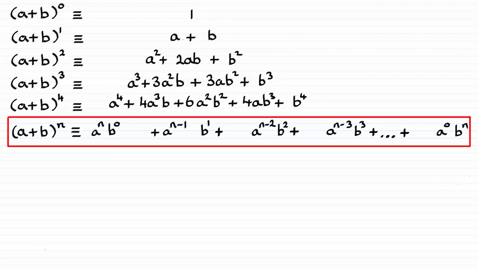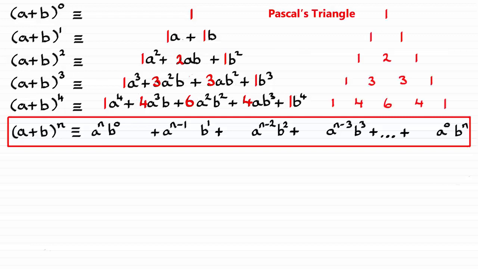However, if I was to just mark those values in red, you can see that I've put a 1 in front of our terms that start at the beginning here, and I've also put 1s down here on the right hand side and highlighted in red the other numbers that we've got. These numbers form a particular pattern, and it's referred to as Pascal's triangle. So what is that pattern?